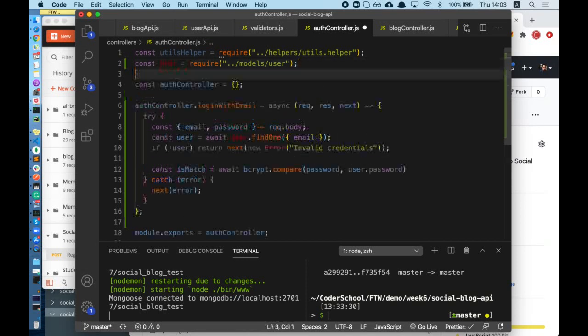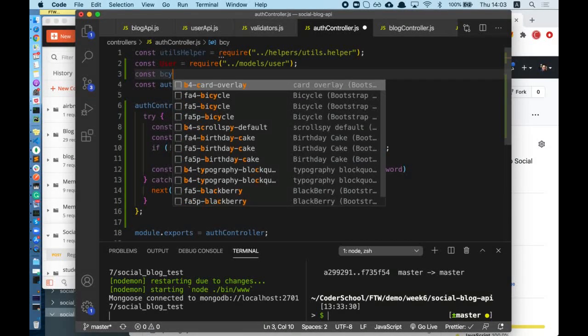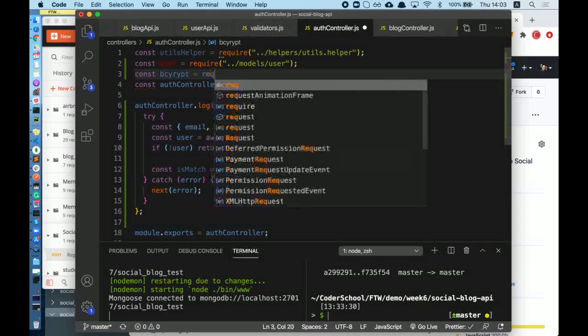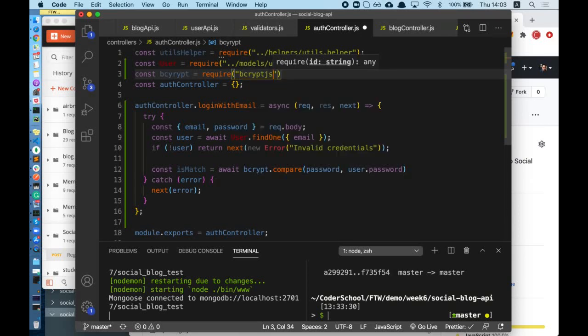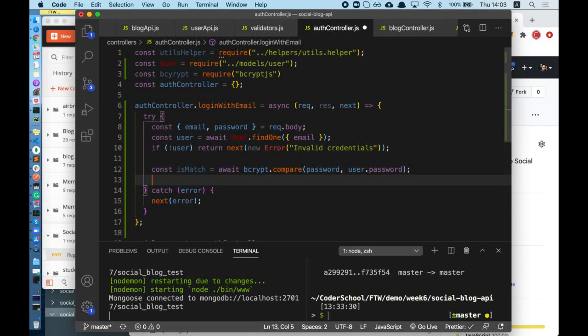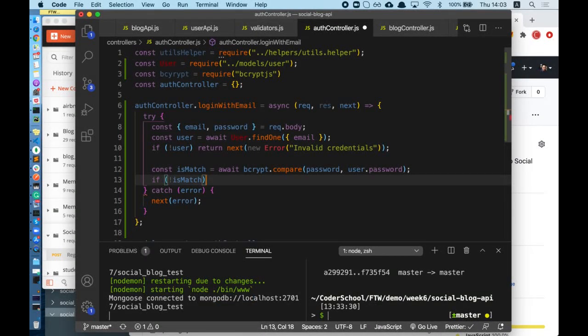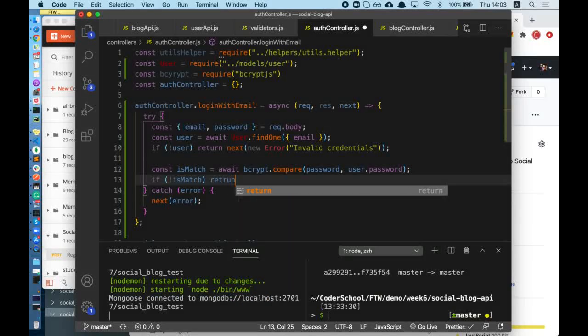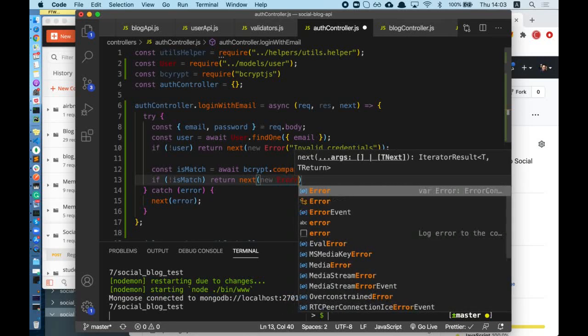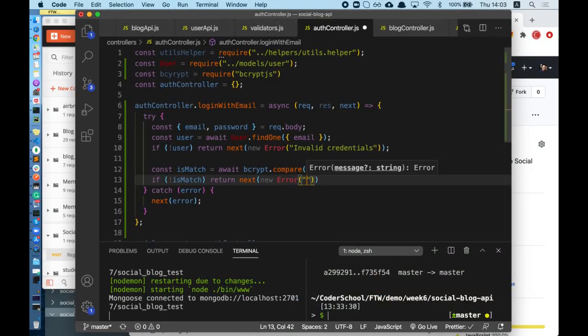And here we also need to import bcrypt from bcrypt.js. And if the password does not match, we return another new error, saying wrong password.